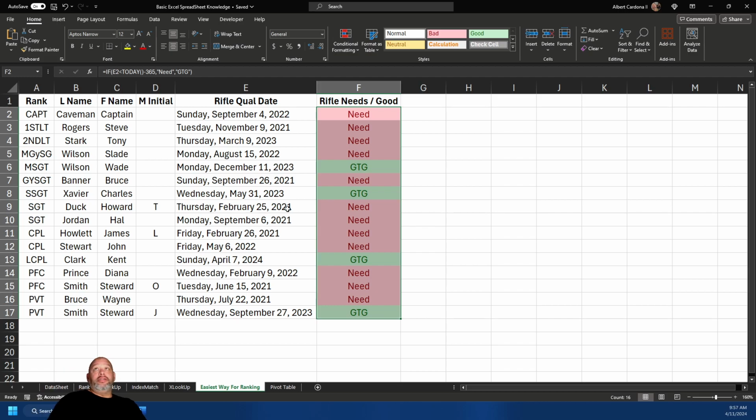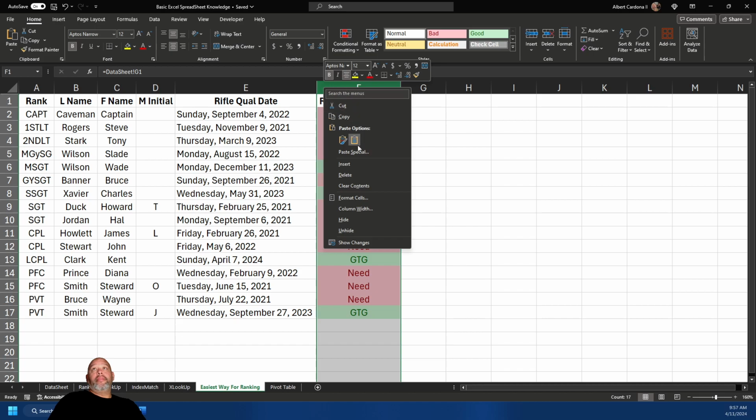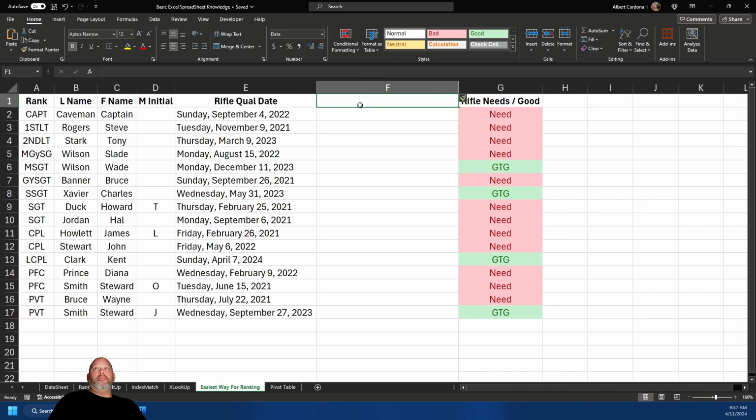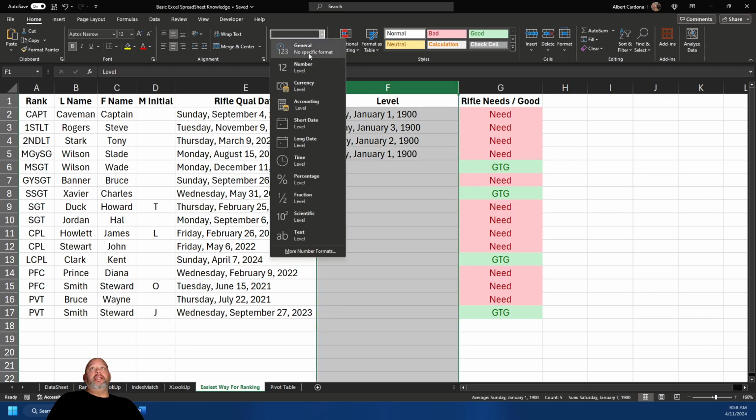That makes this easier. Now we're gonna insert something. We're gonna insert, we're gonna put level, right? And in the level, we're gonna give it numbers 1, 3, 2, 1. But we don't want this to be a long date. What happens when you insert? It takes the format from here. So we want this to be a number.